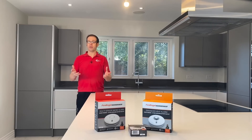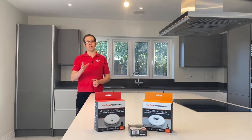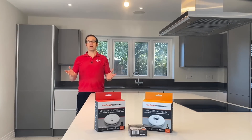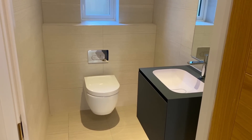An installation in a property with a high risk of fire, occupied by less physically abled individuals, needs to respond to a fire much more quickly than one that's occupied by a physically abled person. There are a number of things to consider for a fire alarm risk assessment and it should be carried out on a room-by-room basis. After all, the likelihood of a fire breaking out in one room is much lower than the risk of a fire breaking out in another.